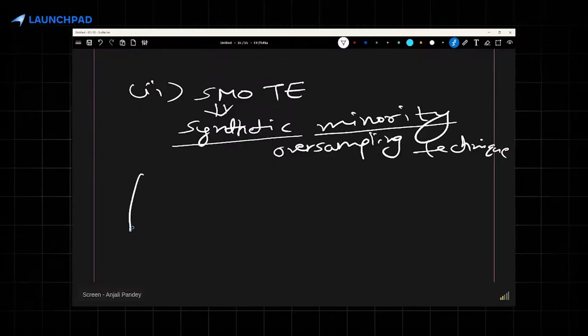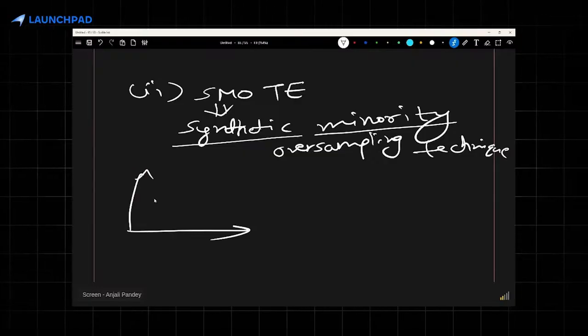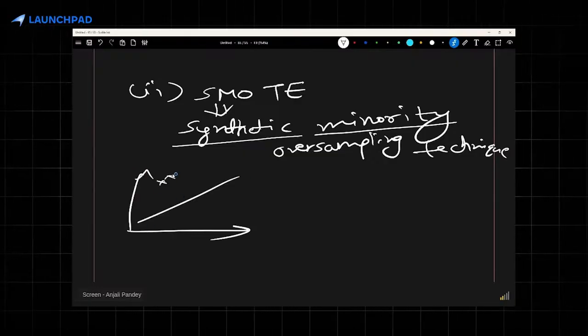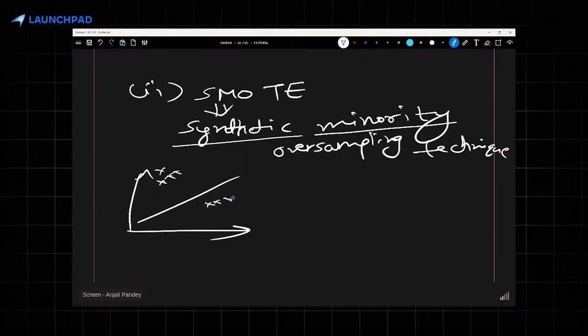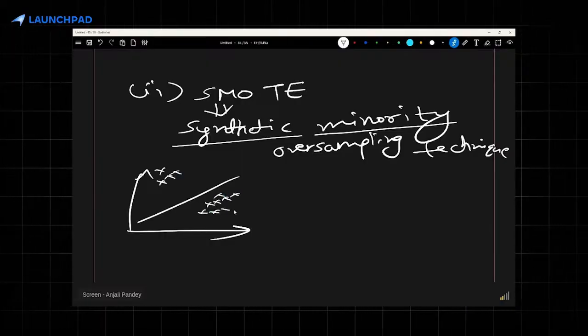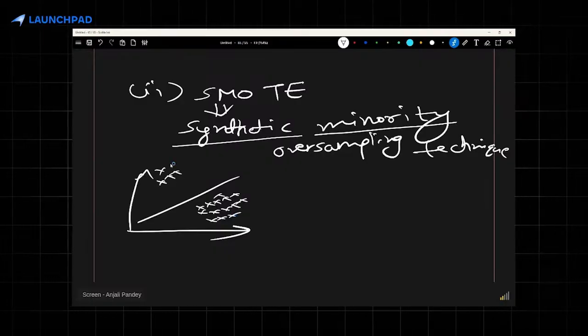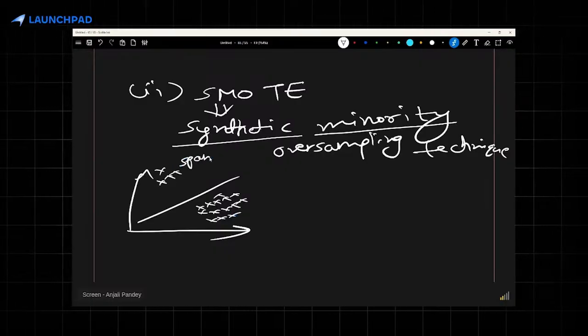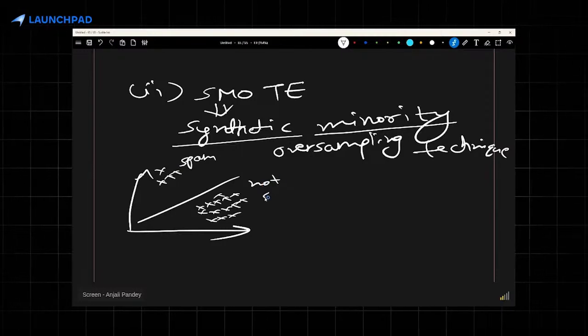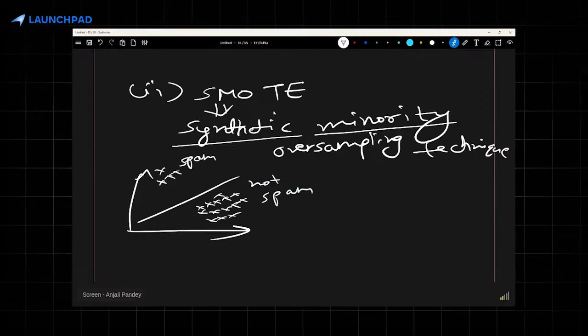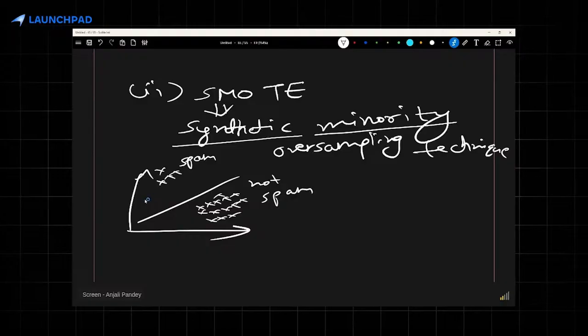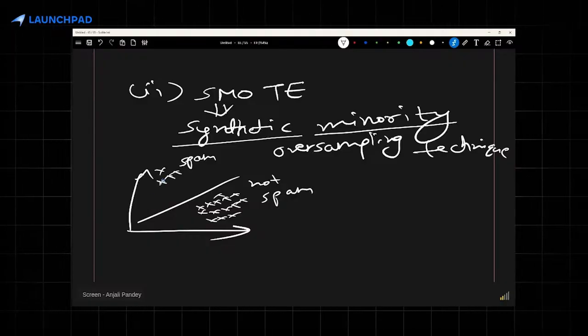So let us say that this is my decision boundary. These are my spam classes. These are my not spam classes. I'll have more data points for not spam, so fewer instances for spam. Sorry, spam, not spam. How you're going to create a synthetic data point here is that you're going to consider this particular data point.